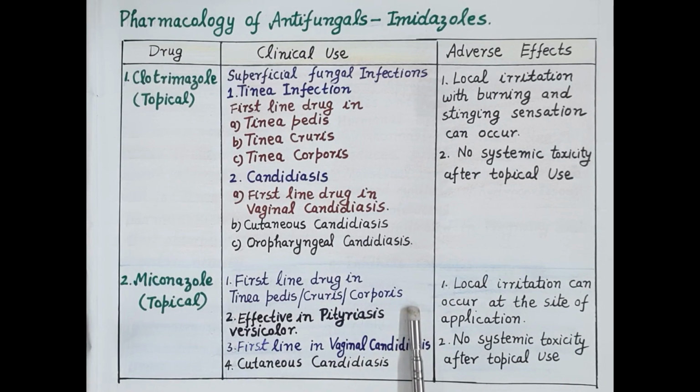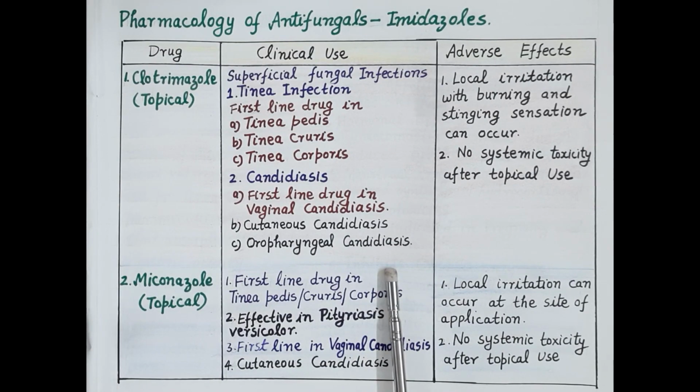So, topical imidazoles are primarily used in the treatment of tinea infections and in the treatment of superficial candidal infections. A very important point to be noted here is that if these tinea infections or candidal infections do not remain localized, or they spread, or they are not cured with the topical imidazoles, then along with the topical drugs, oral azoles are also used.